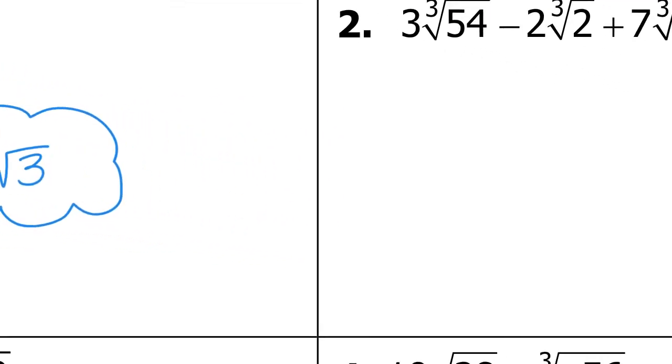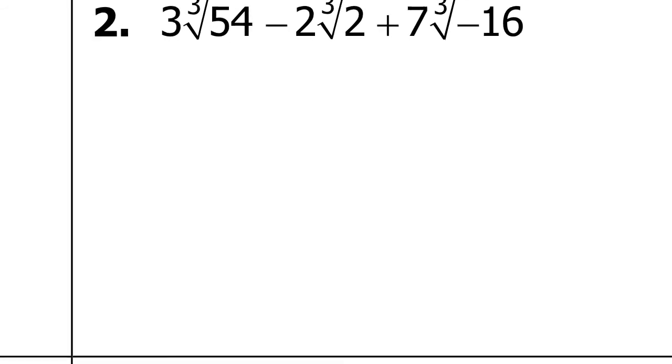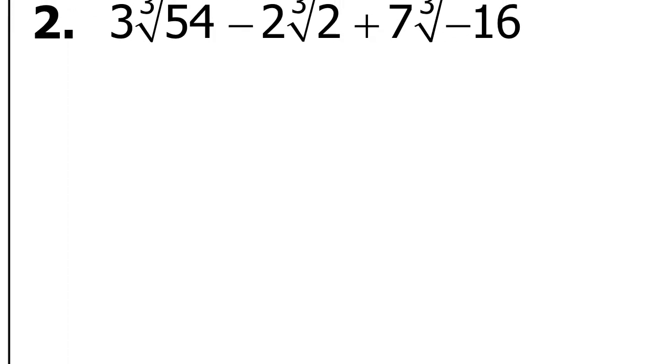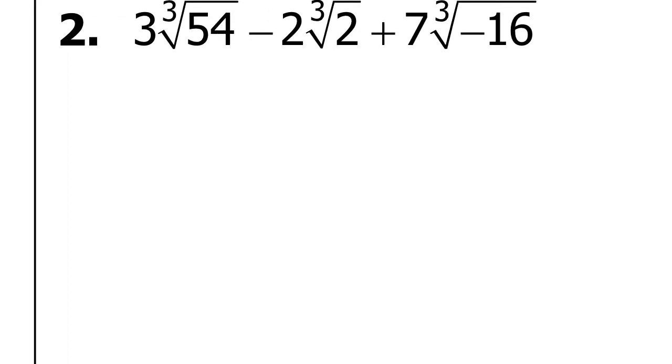Let's take a look at another one. This time I have 3 terms. So I'm going to start by simplifying each term. So 54 is broken down into, let's say, 9 and 6. 9 can be broken down into 3 times 3, and 6 can be broken down into 2 times 3. And I want to rearrange these so that all my numbers that are the same kind of get put together.